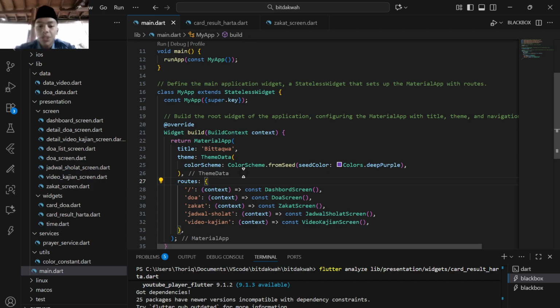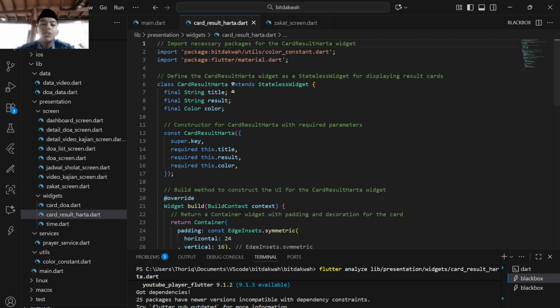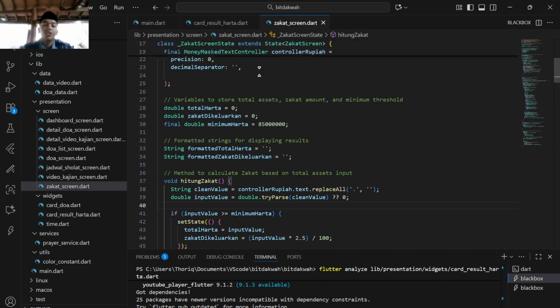There are five routes, for example. Now we move on to the code of the Zakat screen.